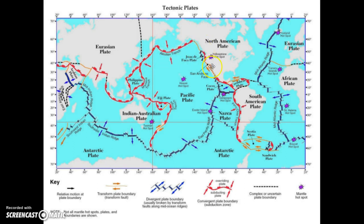So you can see that in the Pacific Northwest we have Yellowstone that's over a hot spot. We have Hawaii that is a hot spot. Notice this hot spot is different than this hot spot. Hawaii is over oceanic crust, so when it melts it's going to be very basaltic, whereas Yellowstone is over a continental crust, so when you remelt continental crust that's going to be much more felsic, and it's going to be much stickier, therefore higher viscosity, larger eruption.